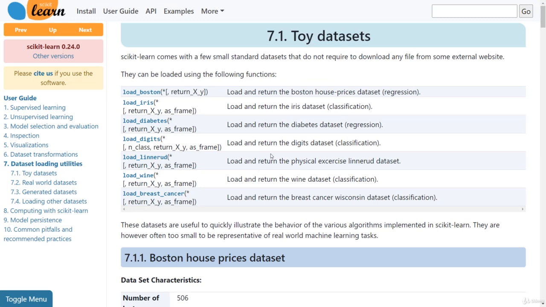By the end of this section, we are going to work on a real world dataset, a dataset that requires cleaning, requires pre-processing, and requires some extra work from your side. But for now, we are going to work on the toy datasets because they are easier to understand and easier to load, and we just want to focus for now on the KNN algorithm itself. So let's go back to the code and understand better how we can load the Iris dataset and how we can perform exploratory data analysis.